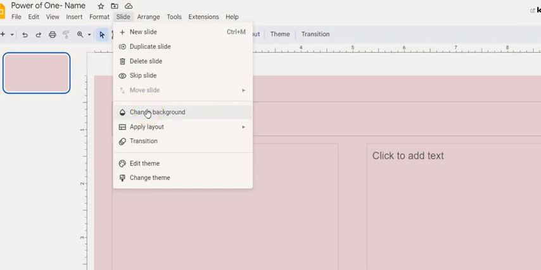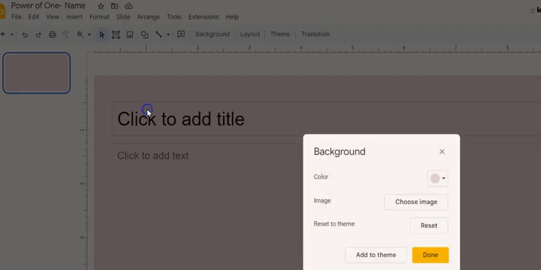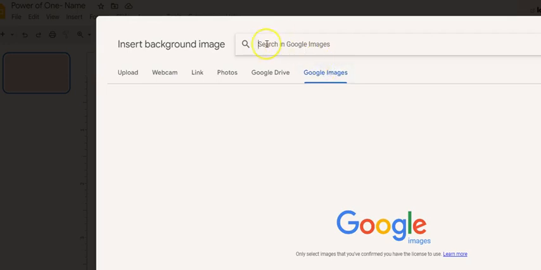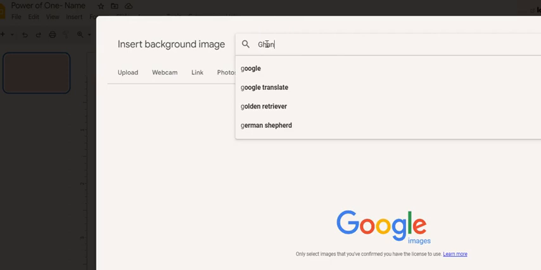Now I'm going to slide, change background. Now I'm going to add an image. Change background, choose image. If you've saved the image on your Google Drive, you can get it here. But if you haven't yet, then you go to Google Images and you type in what you want to find. So I'm going to do Gandhi. Now, all of you are going to do Gandhi, right?